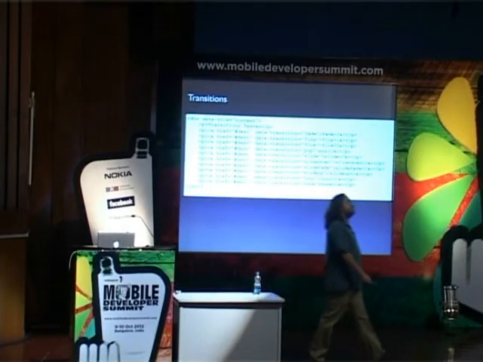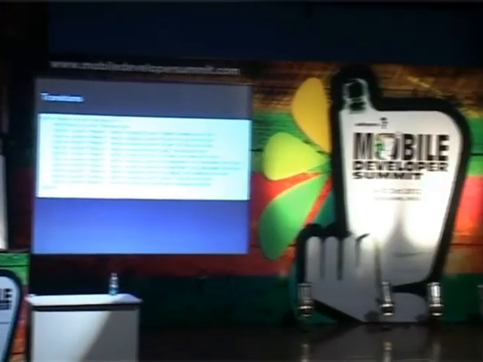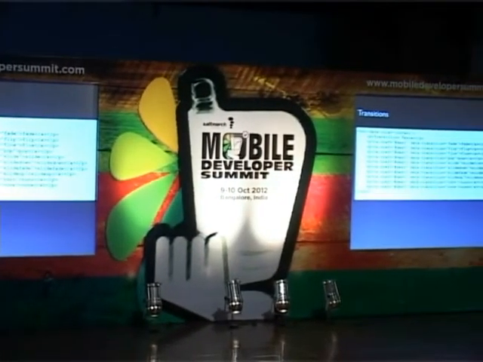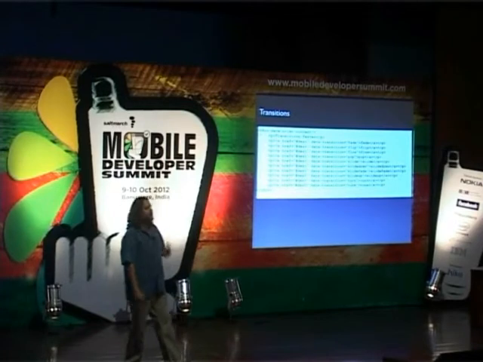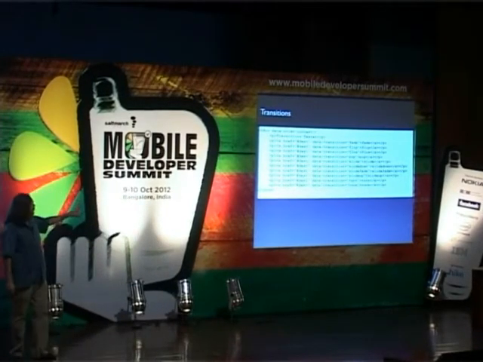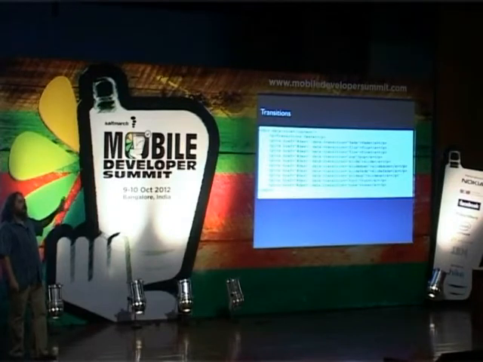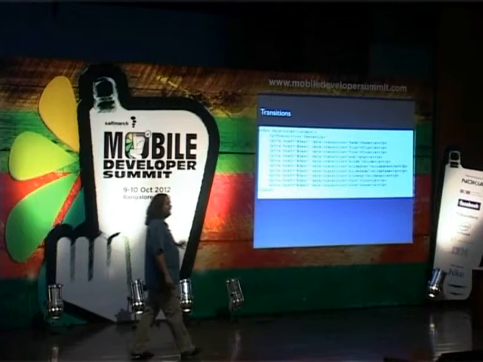Well, we can begin affecting transitions. All of this comes from jQuery. So if you're using these jQuery transitions, you got the same ones right here. Notice we added data transition and we can fade or flip or pop or slide or any number of things like that. But we do that once again through semantic attributes on the link.